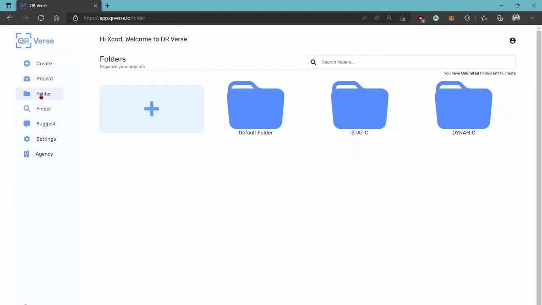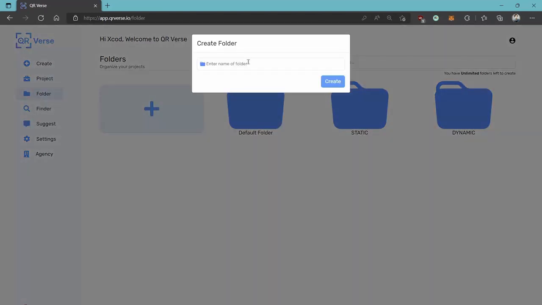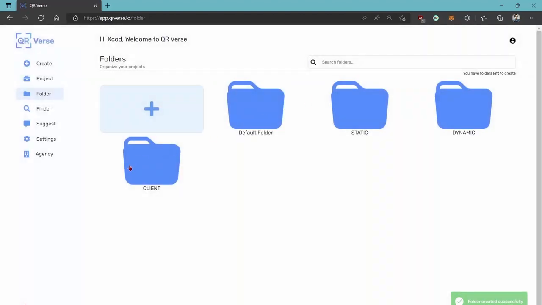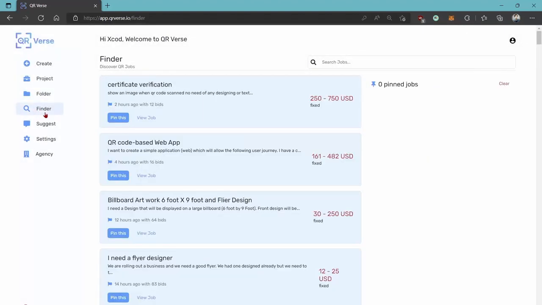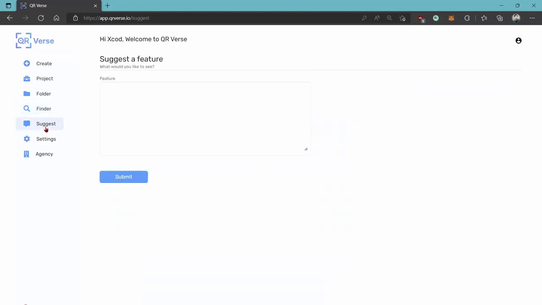You can create folders to organize your work for specific clients or QR code types and so on over here. Then under the Finder tab, this is where you can find available jobs on freelance sites that you can apply to create QR codes for people. Here, you can send suggestions to the support if you think something can be improved or added to the app. You can update your account settings here.